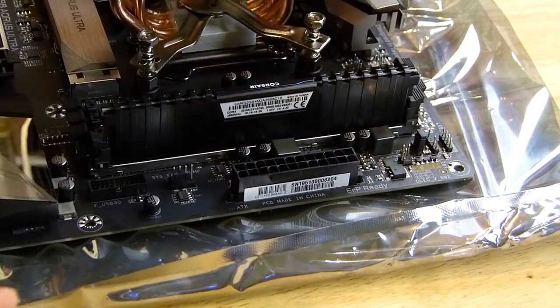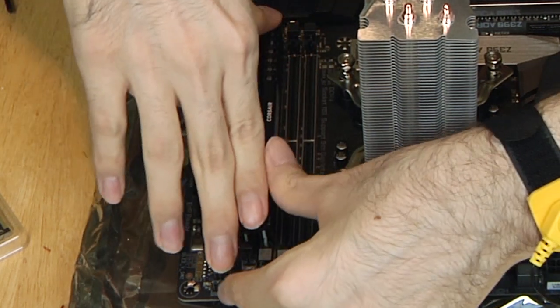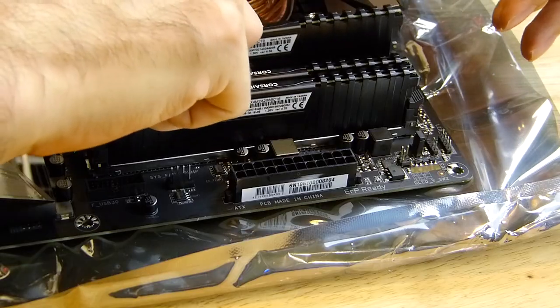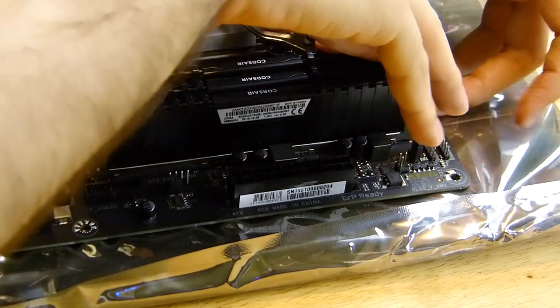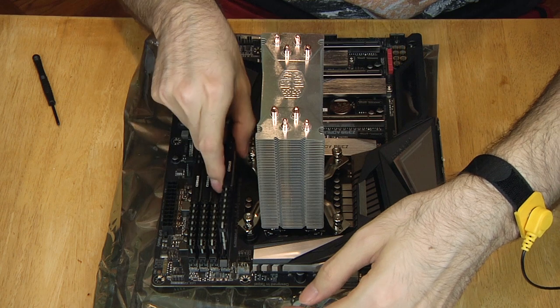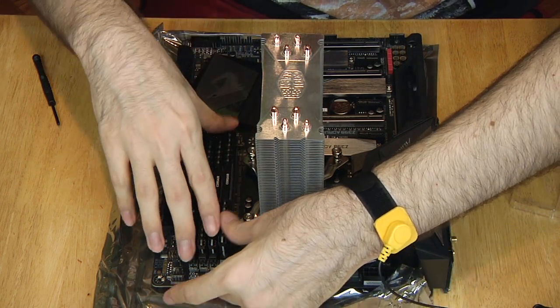On this board, you need to enable the XMP mode in the UEFI to get the correct timings and run them at max speed. Also, disable fast boot in the Windows 10 OS power options. This causes an odd startup behavior for this board, affecting the XMP profile and wake up LAN feature. You'll see this as a postcode 04 instead of the normal A0.